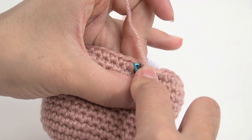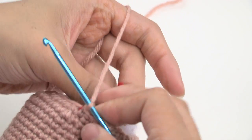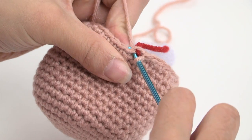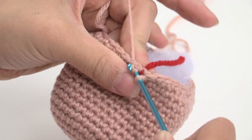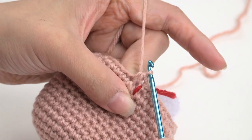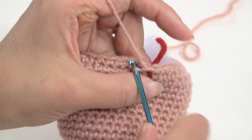So insert your hook in the next stitch. Here, let me move my stitch marker up before I do that. All right. Do a decrease single crochet, so insert your hook, yarn over, pull through, go into the next stitch, yarn over, pull through, yarn over, and pull through all three loops. Okay, decrease. Then single crochet in the next 4 stitches.